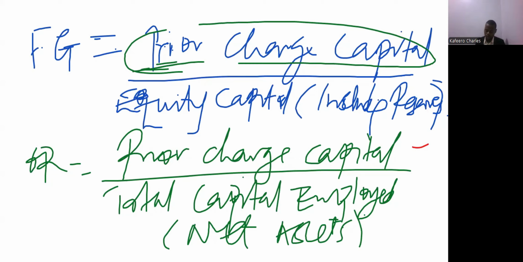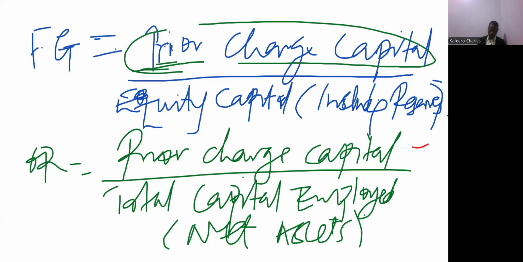So once you know that you are going to be accumulating interest on it, or you are going to be receiving, because it may be an income, you are going maybe to receive interest, then it's supposed to be included in our prior charge capital. But if you know that there is an element where you are not going to pay interest, or you are not going to receive it, then it must be excluded from that prior charge capital.